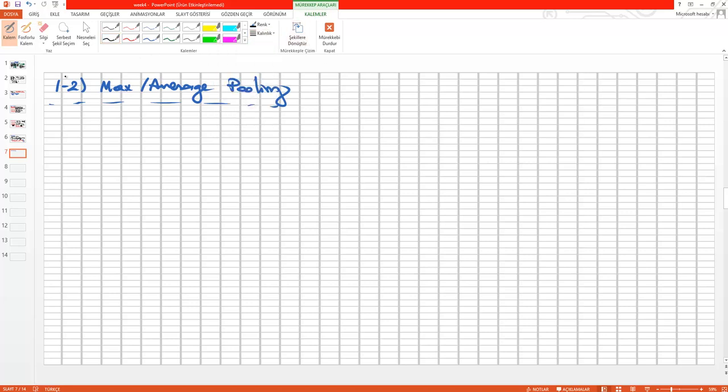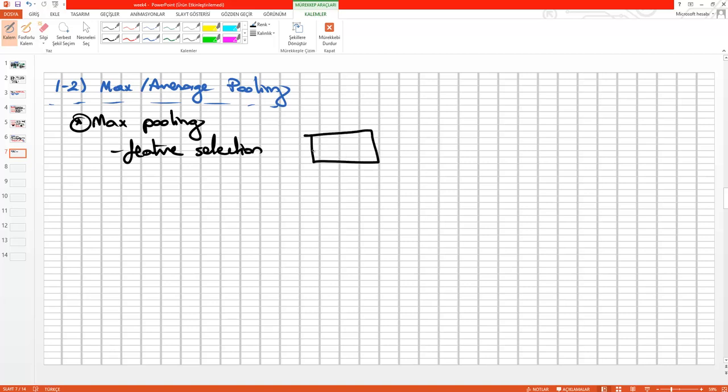It's used for the max pooling to do feature selection. For example, if you have data like this one, 50, 1, 2, 3.